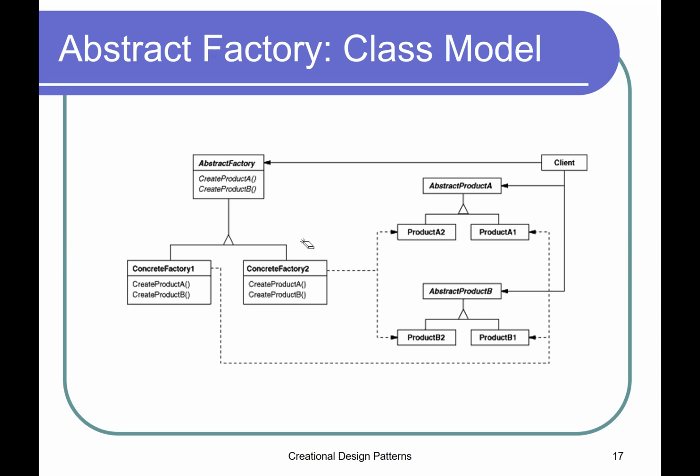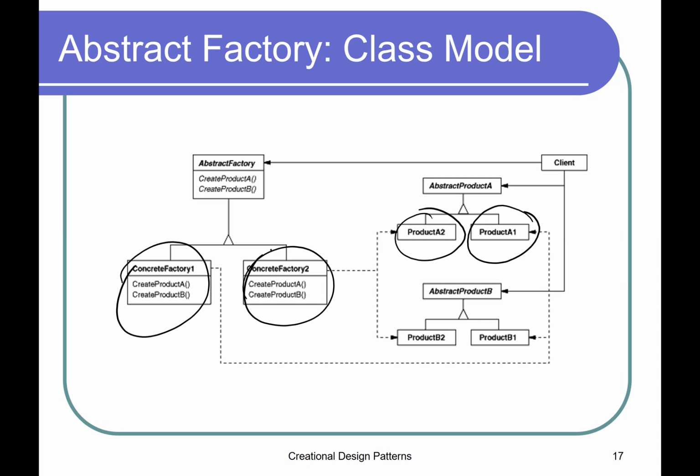Okay. So remember the computer assembler example from the last lecture. How do we produce three computers or four computers at the same time? Not a big deal. Okay, it's still a factory design pattern. Now, the difference here is that with the abstract factory, we're producing objects of different types. Okay, A2, sorry, is different than A1, and that's why I need a concrete factory here. I need another concrete factory over there. Okay, both of them will be related to a higher level abstract factory, which the client deals with immediately.